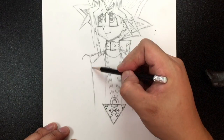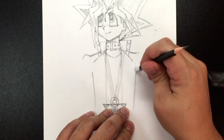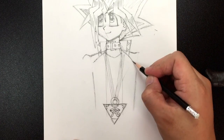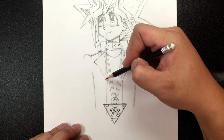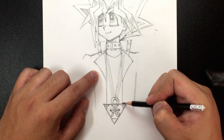So let's go over here. I'm going to erase this top part. And I'm going to erase this top part right there. Let's find this point right here, and let's connect it down like this. And then from here, I'm going to bring it down as well in a curve, just like that. So it goes down to here.